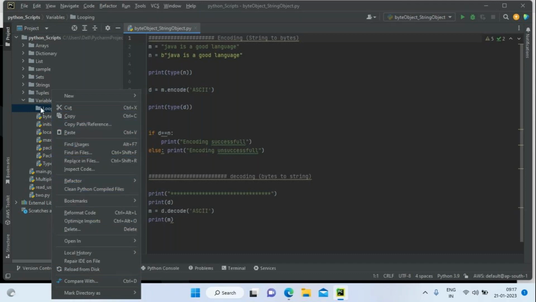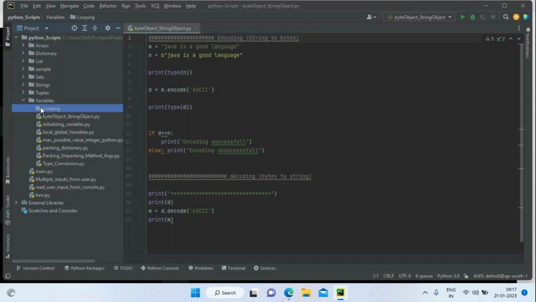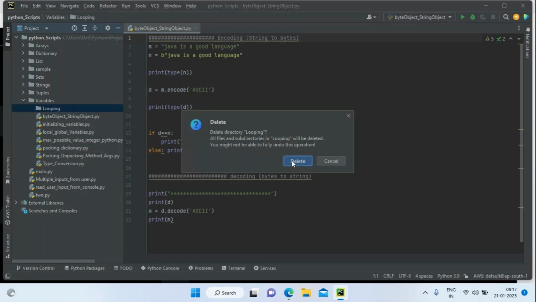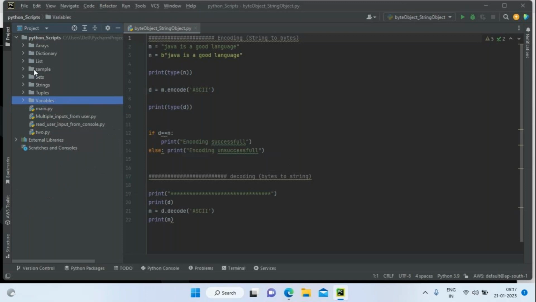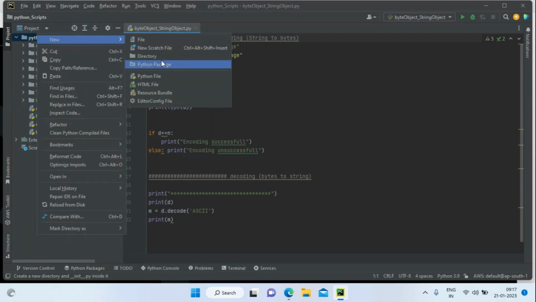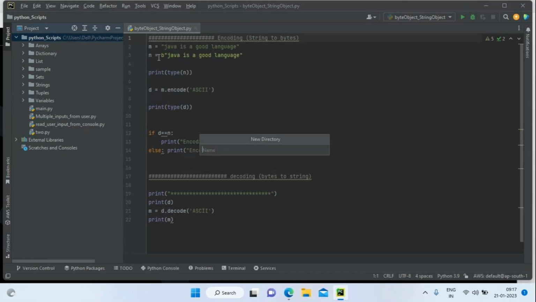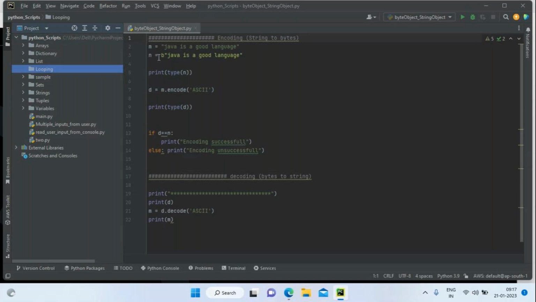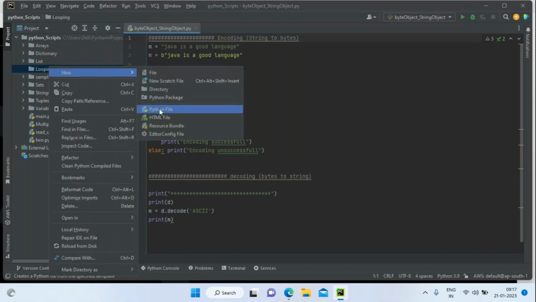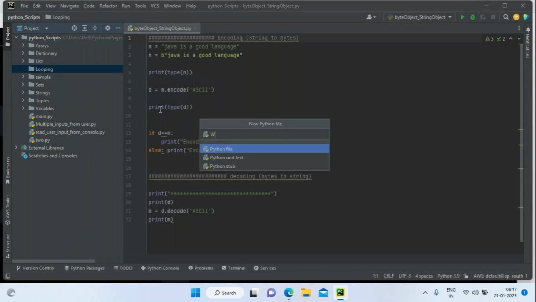Just click the delete button and delete this directory. What you have to do is right click the Python scripts, go to New, and create a directory named looping. Now I'm going to use a while loop: create a py file and name it while loop.